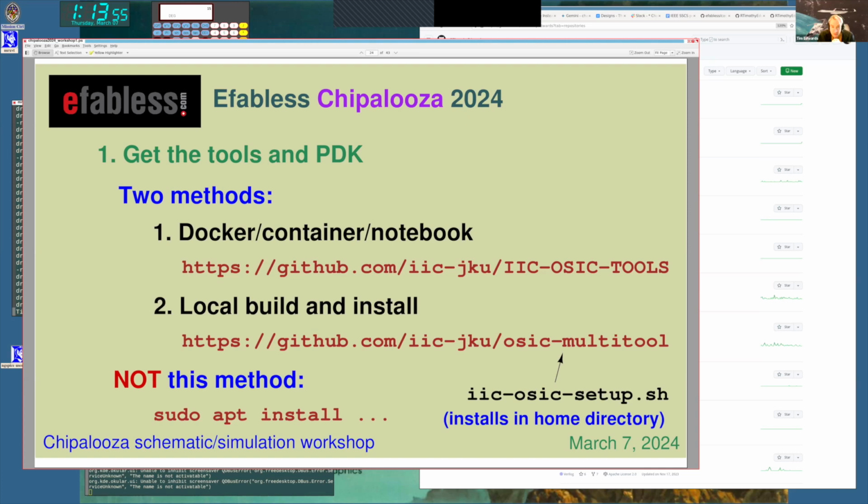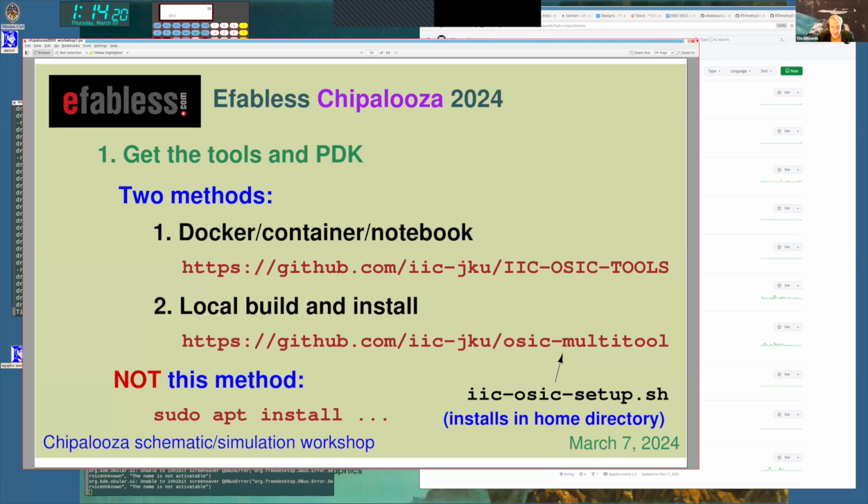So if you are familiar with Docker containers and you're not comfortable with compiling all sorts of tools from scratch, then you probably want to go with the Docker container method. If you're comfortable with compiling tools from source, but you don't have access to super user privileges on the computer you're on, then you probably want this method.